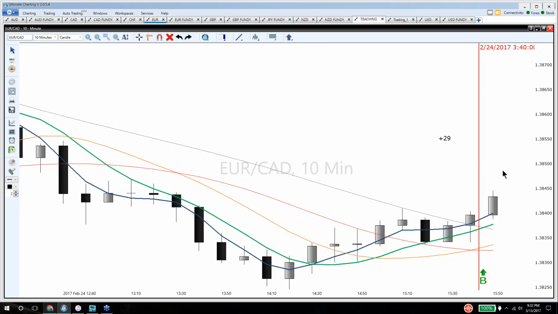When I get across, here I have both the blue and the green line crossing the bias lines, the red and the black lines. So this is potentially an entry for those of us that are a little bit more aggressive. If you are more conservative, you may choose to wait for the third one to cross. But in this case, two is enough for me. So I would consider placing this entry right here at the close of this candle. Make sense? Immediately after the last position closed, this candle closes 10 minutes later, boom, I've got another potential entry opportunity.